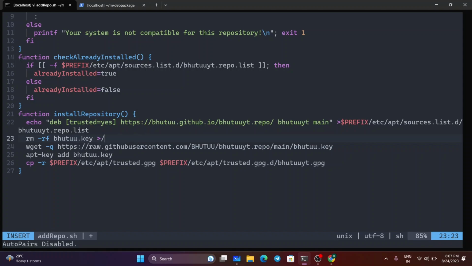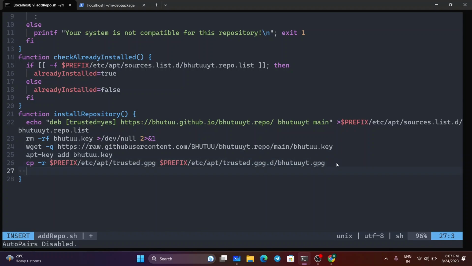Then also, if any error comes, we will suppress it, using 2>&1. Okay, so we have done till here.